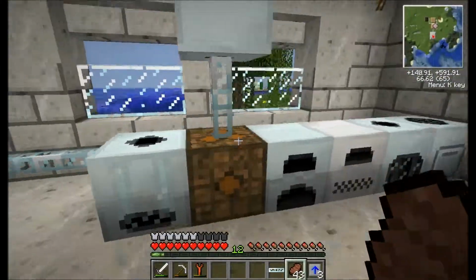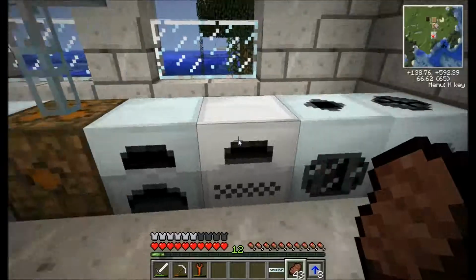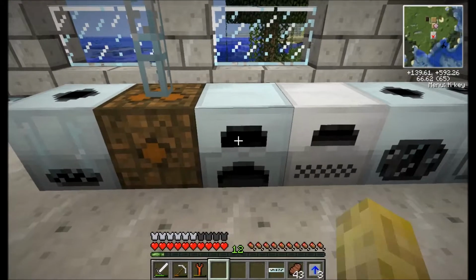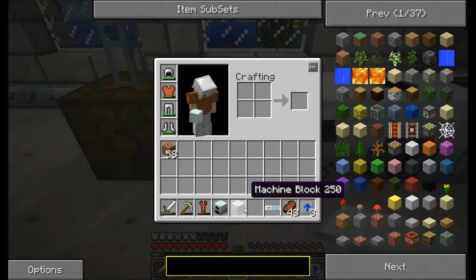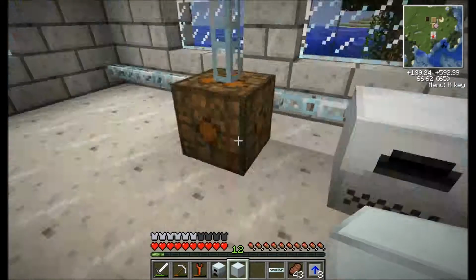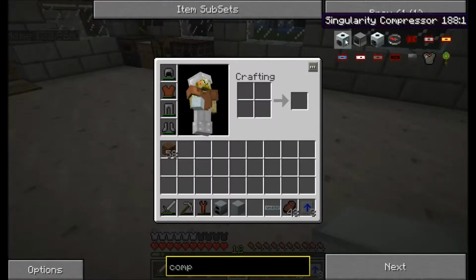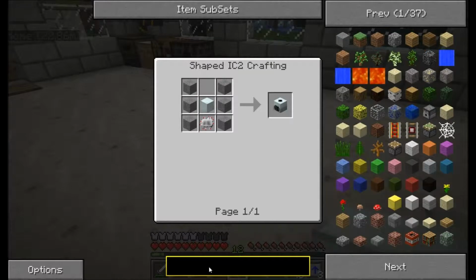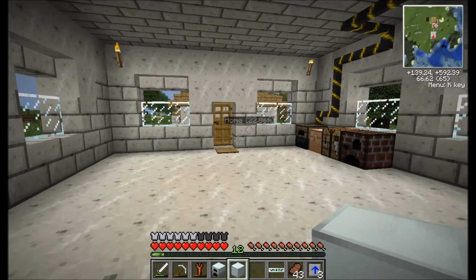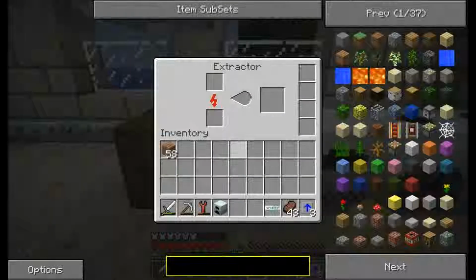And everything's got power. It's powering everything very nicely. So we've got the generator. Oh, I don't need you. Ah, you're kidding me. Compressor. Stone and electric circuit. Right, I'll be back soon, guys. Okay, guys, it wasn't a compressor, it was an extractor that I knocked out.